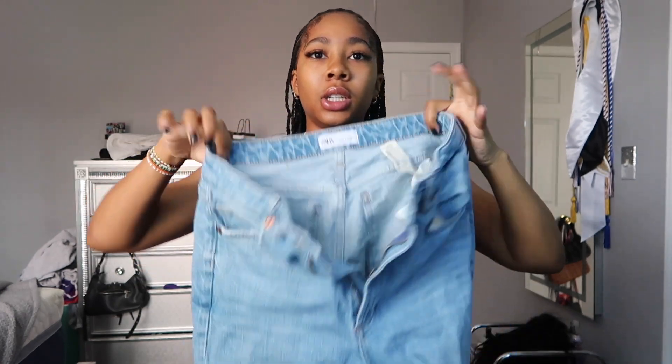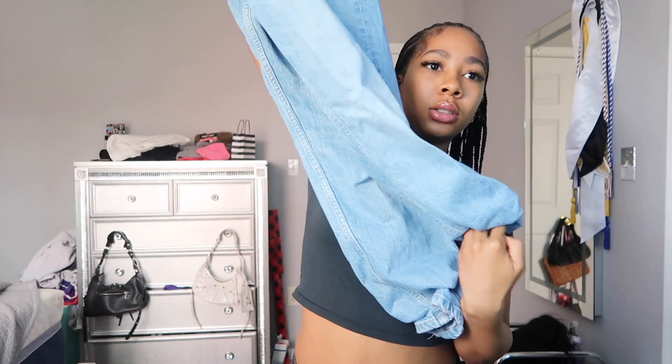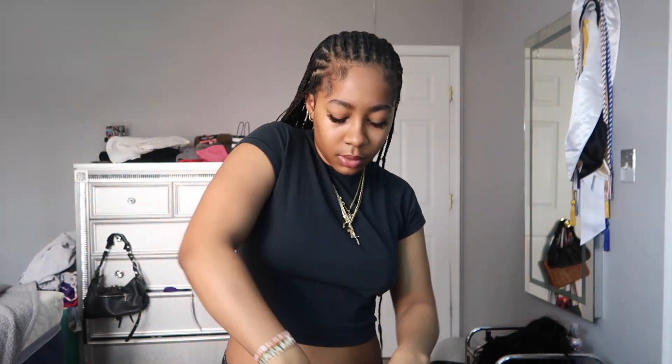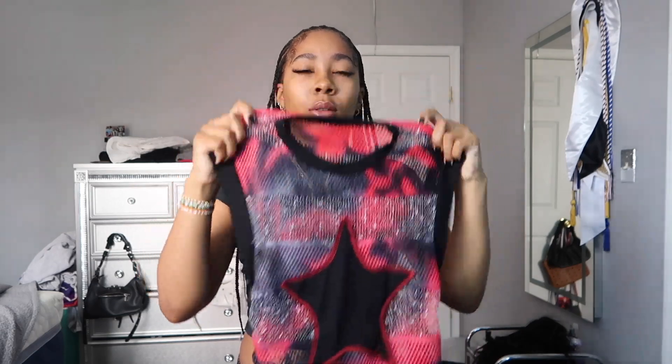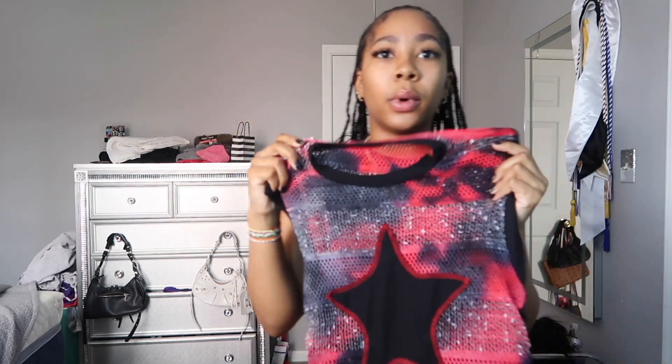I have these Zara jeans — I got them ironed. Got this shirt from Depop; I think the girl got it from Shein. It was like $5, so I was like let me go on Shein and buy it, but it wasn't even on there. I thought it was really cute — it's like this little muscle tee thing. Oh, it's inside out, I tried it on. It's like this little muscle tee star, red and black, and it has these ties and crunchies. I can tie it all the way up — it's a really, really cute one.